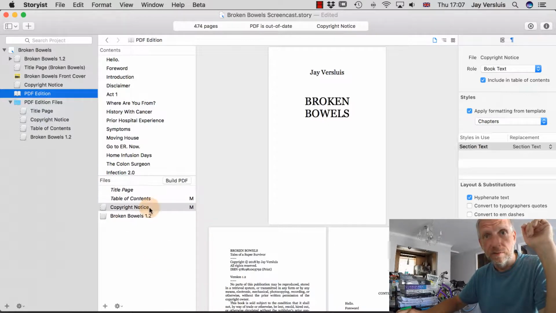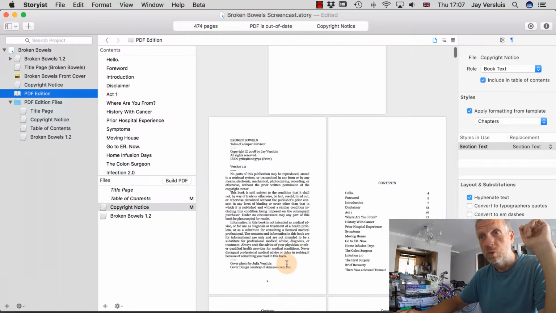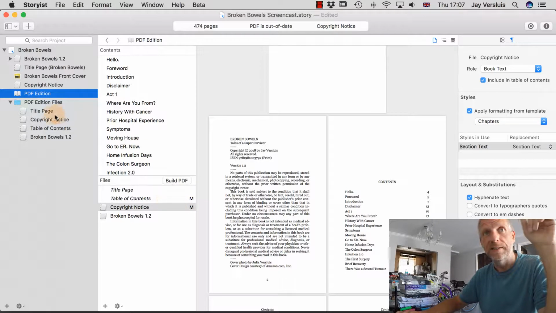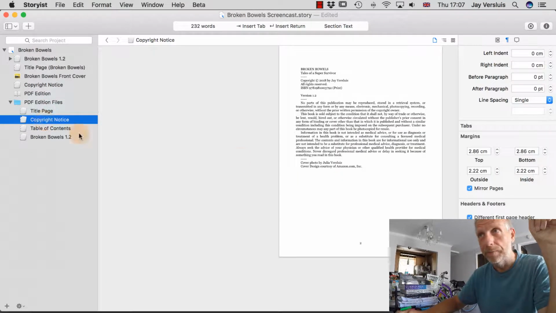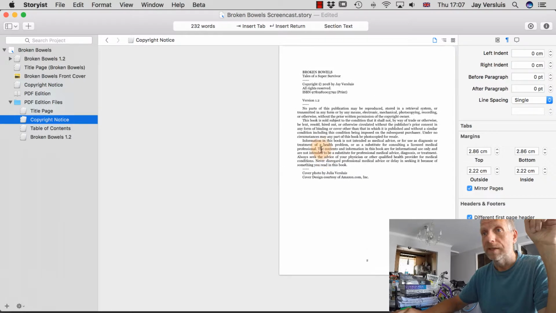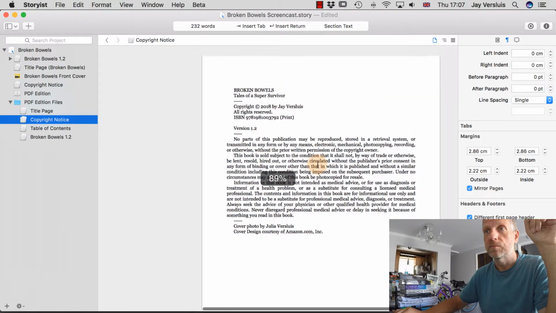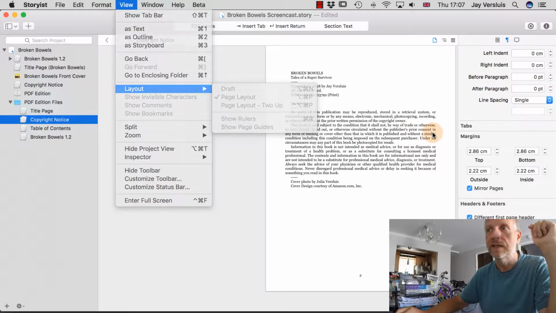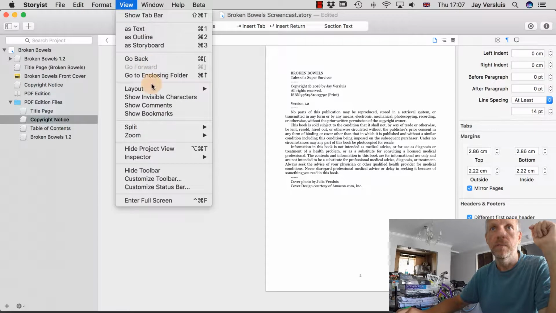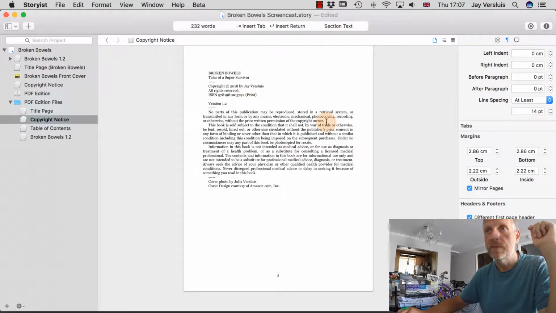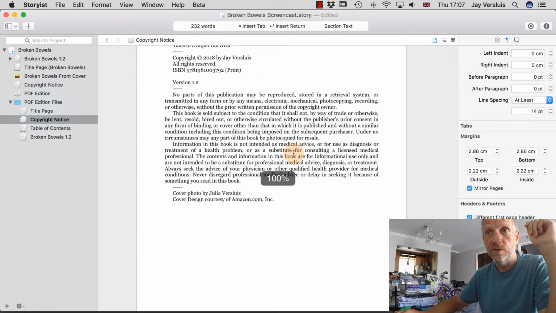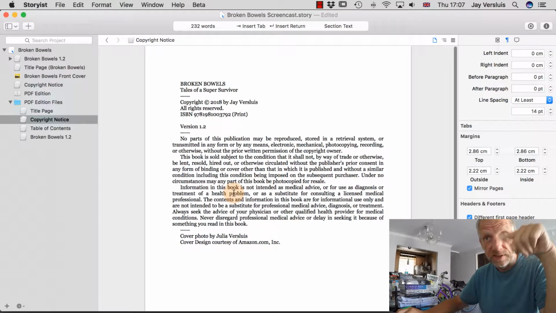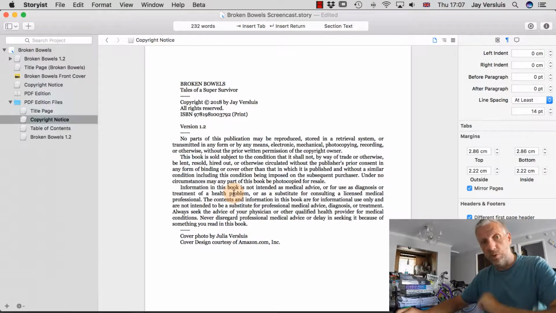Now the formatting that the book object had previously applied is basically inherent in here. It's got a different page formatting because that is just set project wide, but the formatting is certainly set to that. Let me actually go over and change the page layout to 1 up again, so that it's kind of centered here. So I can see that this is now the copyright notice that I had before, but this is now set in the font that the book was set in.